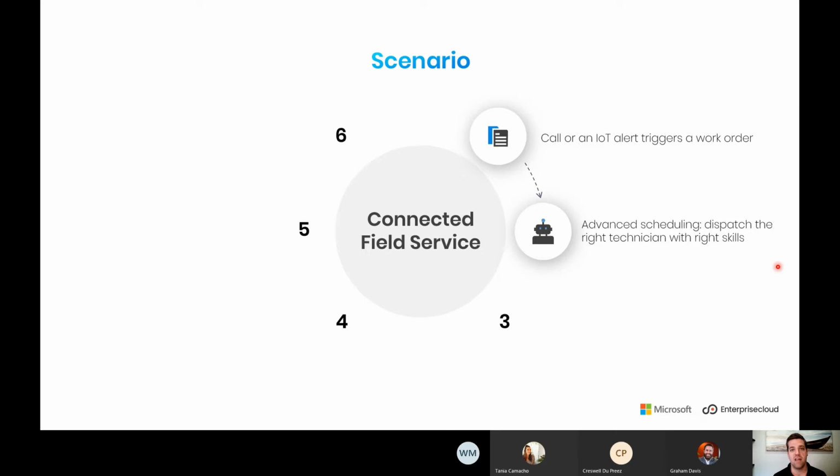We want to see who's available. It's not just send someone to go see what's wrong. I know what's wrong. The system is offline. I need somebody with the right skill that can go and fix that equipment. And potentially that skill doesn't exist within our institution. Potentially it exists within our supplier base. But nonetheless, we can ask, what kind of skill do we need so we can dispatch the right person to go fix the problem?